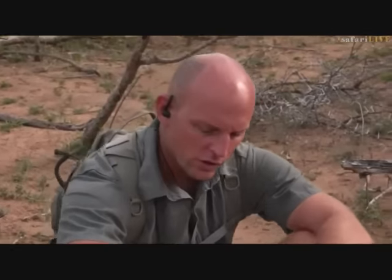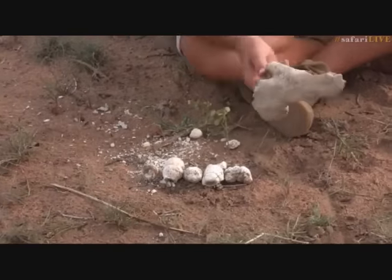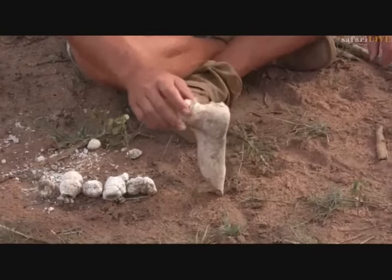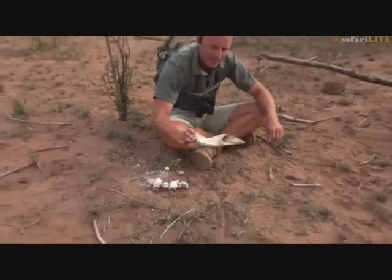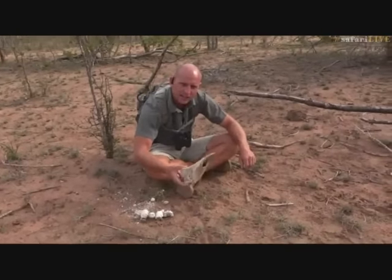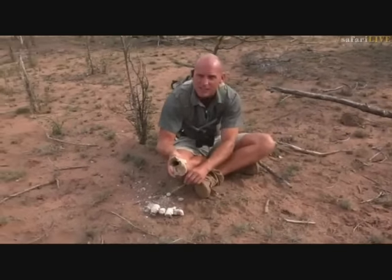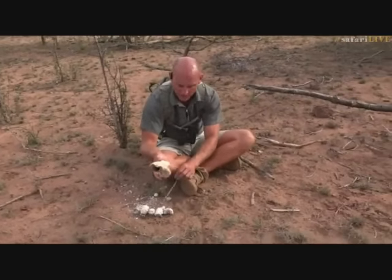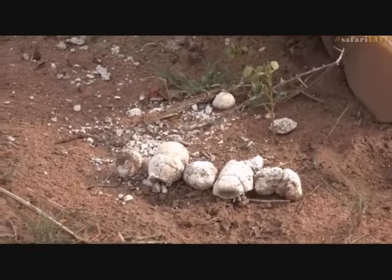Now, I couldn't quite catch the name for the next question, but it was coming from Red. Red, you asked me, would giraffe eat this dung as a form of picking up minerals? Red, I suppose they could. You do get giraffe eating bones. It's called osteophagy. I've seen more giraffe eat bones for calcium and potassium than I have seen giraffe eat hyena dung, and it's probably got a lot to do with the fact that it's just not that safe. You need to be quite specialized to be able to utilize the dung of another animal. Coprophagy, as they call it, whereas osteophagy is something a little bit different.